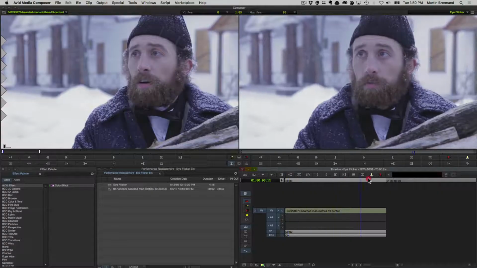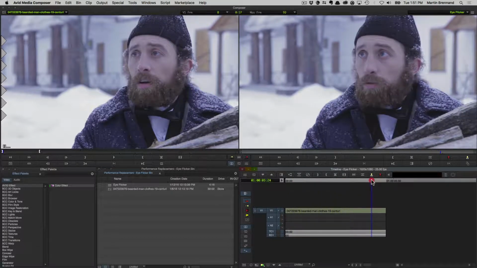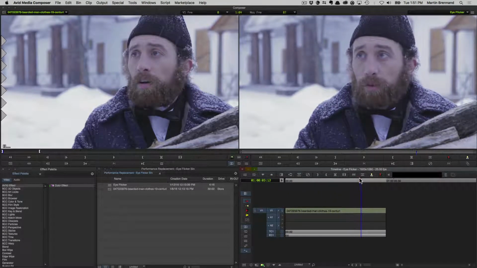Okay, so here we are inside Avid Media Composer, and what we're going to do here is replace this little problem of his eyes flicking towards the camera around here. So what we're going to do is track the eyes, mask them out, and then insert a frozen frame of the eyes back into the sequence. The movement is small enough that a frozen frame can be warped into position without looking odd, even when he moves.